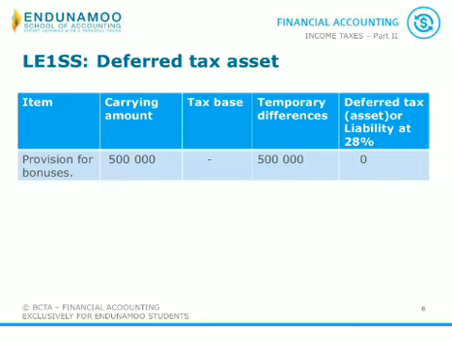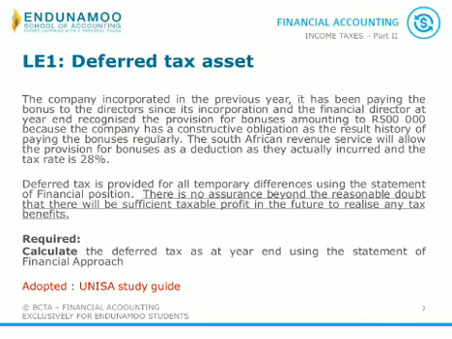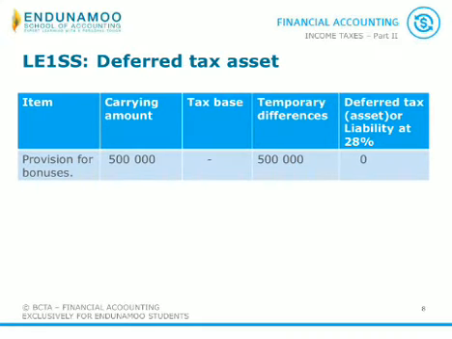And then we have a tax base of 0. We have our tax base of 0 because we're saying that SARS is actually going to allow this provision as a deduction, as it is being incurred. So we're going to have a 0 tax base because there's nothing that SARS is going to deduct in future, because they're saying we're going to allow it. We're going to allow it currently. And then we're going to have a temporary difference, because remember, we do a quick calculation of our carrying amount.